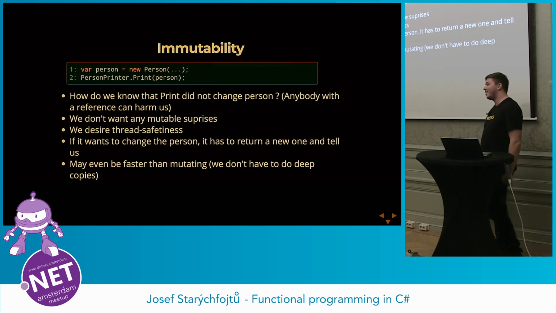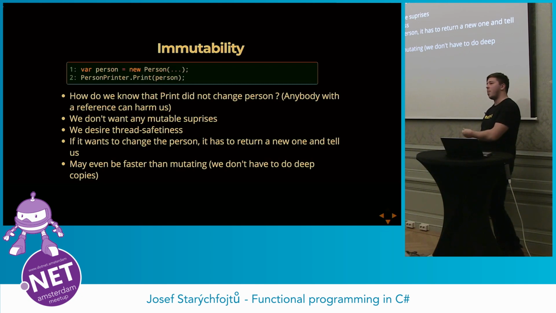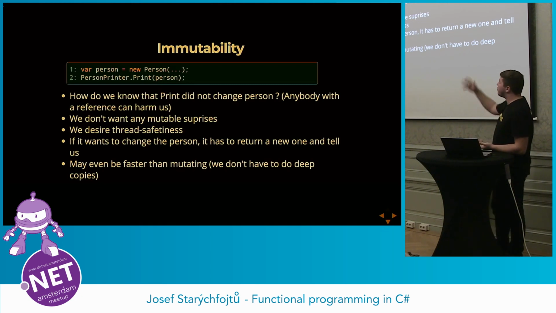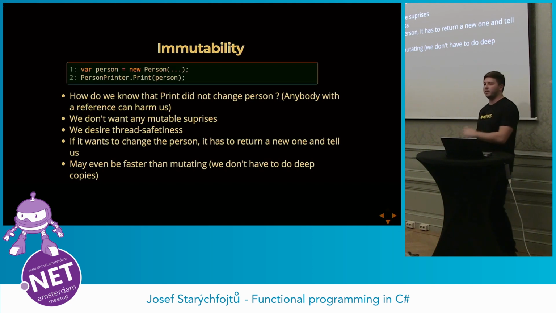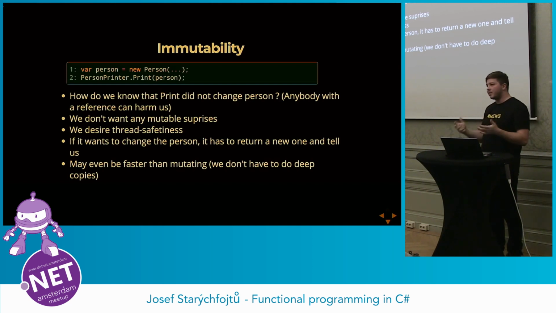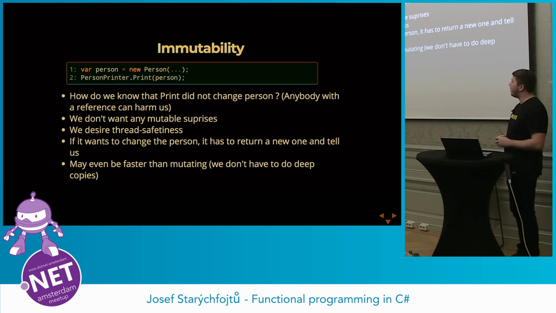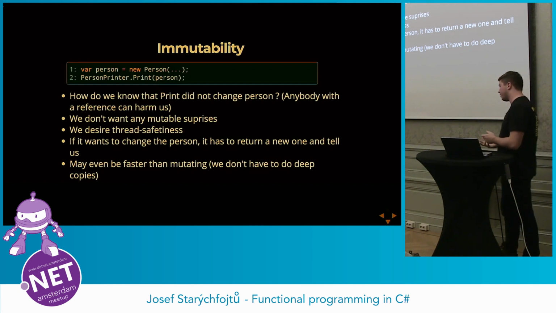Immutability. I guess you know that one. Immutability is a great property: nothing changes. When you have a function like a printer of a person, you have no guarantee that the printer won't change the person, right? It would be a silly implementation, but I guess we have seen some of those. Basically, everything can be mutated, and it adds to this state factor and everything else. By making the person immutable, we can really trust that nothing will change.